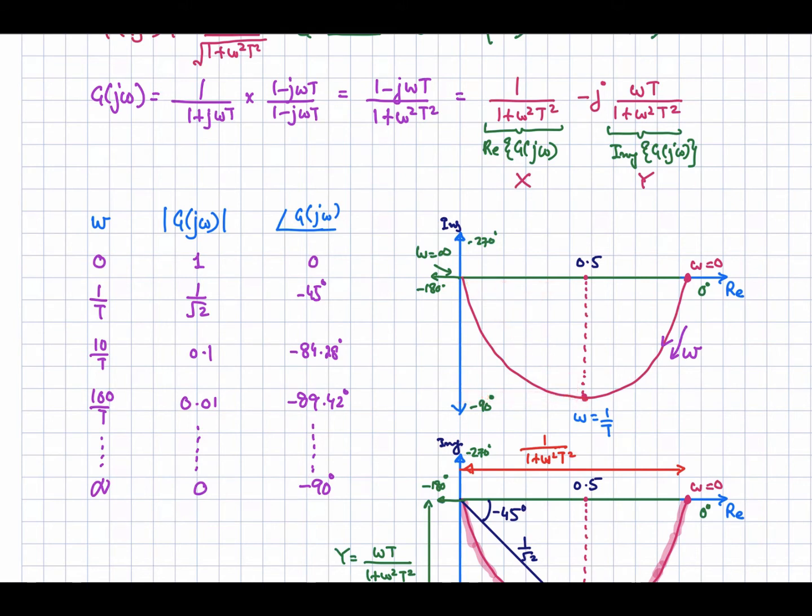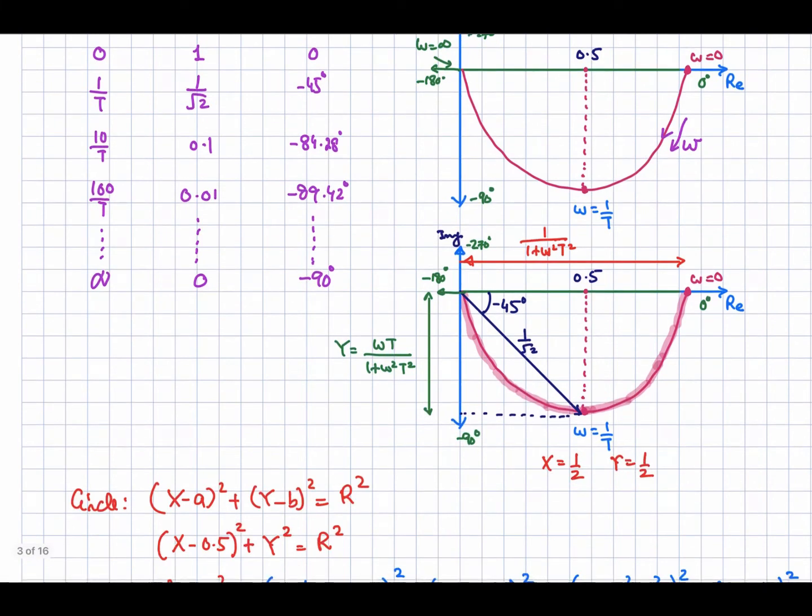So now if you keep on increasing the frequency, so if you take it equal to 10 by t, you will be somewhere over here, right, and its angle will be approaching to minus 90°. Exactly speaking, it is at minus 84.28. So as your frequency approaches infinity, your magnitude will be approaching 0, right, and finally the angle is going to become minus 90° when the frequency is infinite.